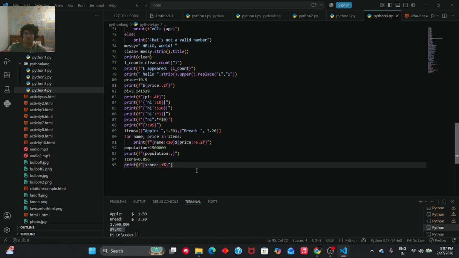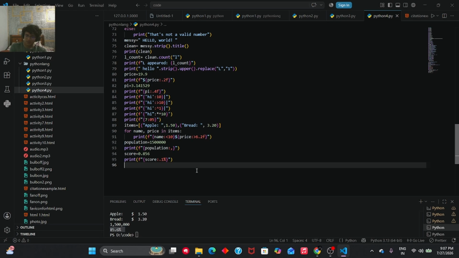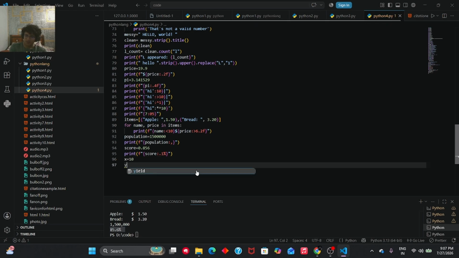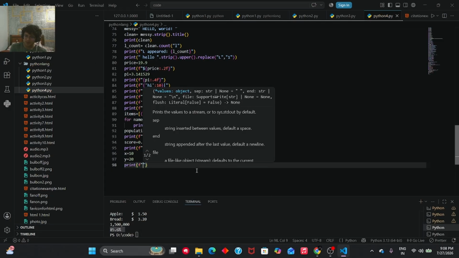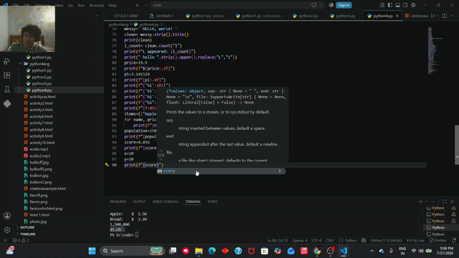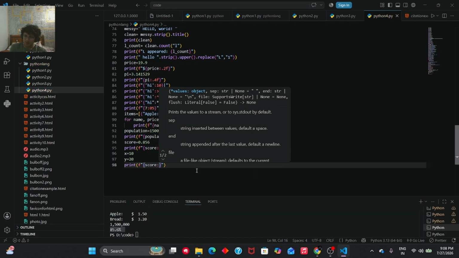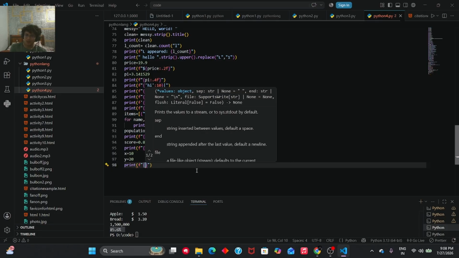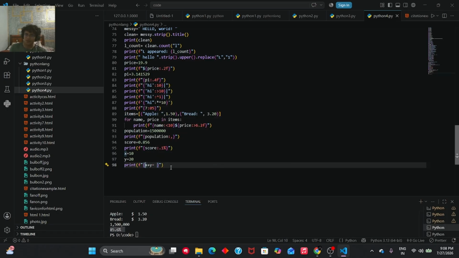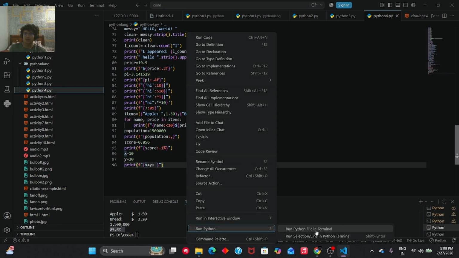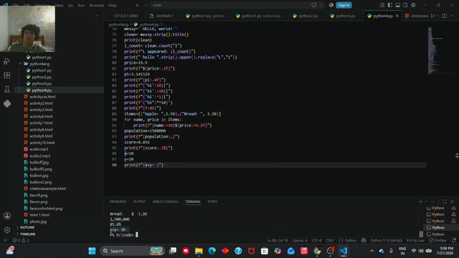Here x is equal to 10, y equals 20, then print an f-string, x plus y equals. Now we add the equal sign and it gives the addition itself. See what we got: x plus y equals 30.